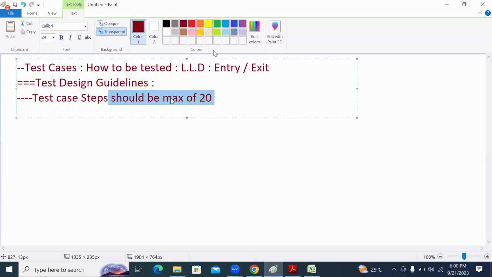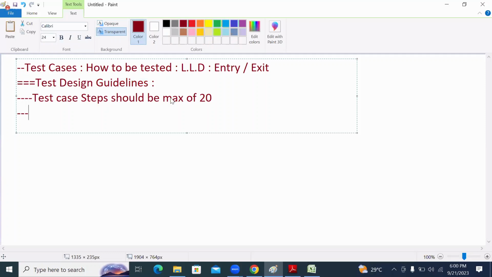Don't be confused at all. The whole concept I'm trying to explain is that while writing test cases, you have to see the possibility, not just write more than 20 steps. No, sir, functionality is demanding, we can write it.